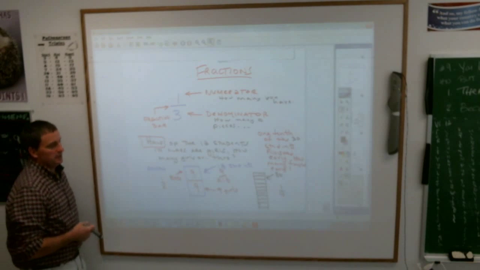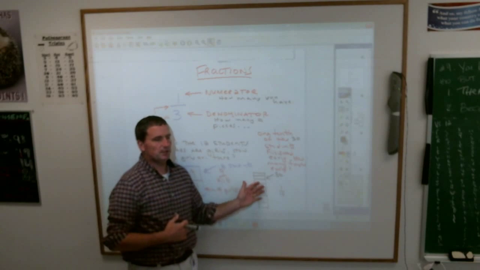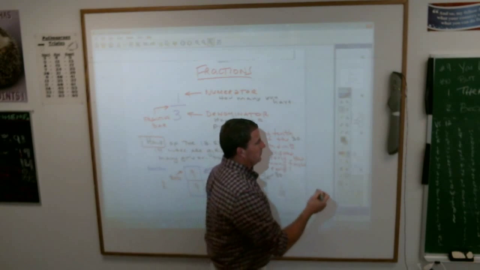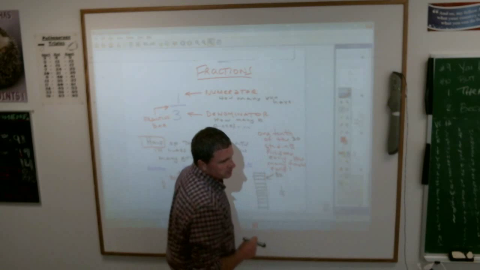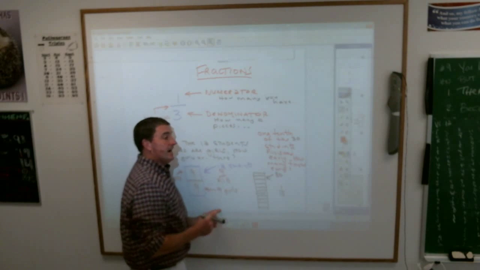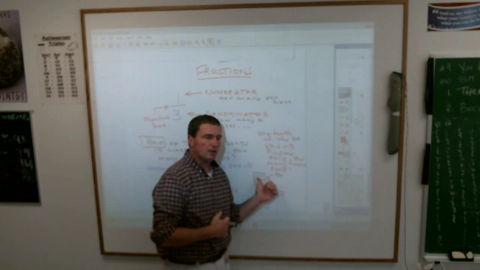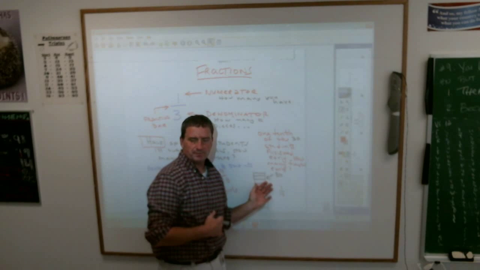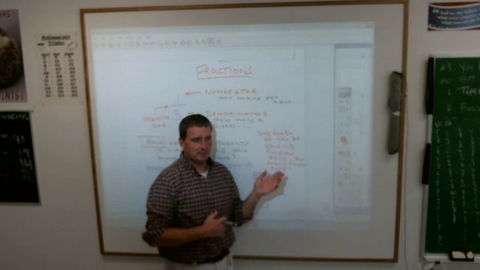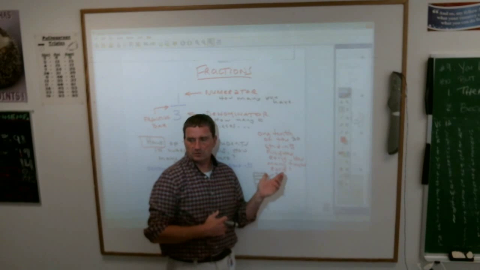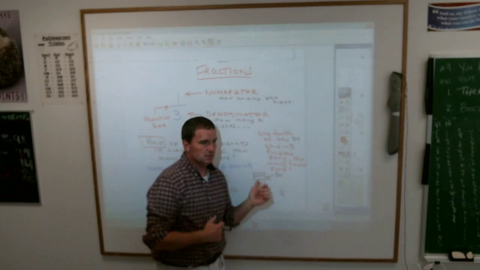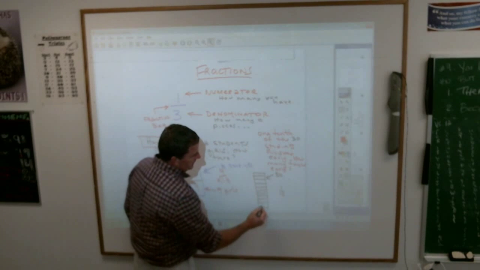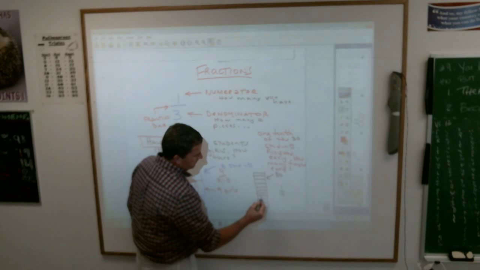So then the question is, I cut my 30 into 10 equal pieces, and you need to do this. If you take 30 and cut it into 10 equal pieces, each piece is worth, by the way, on your homework paper, you've already got nice little boxes as guides to draw your rectangles with, so you should use them. If I take 30 divided by 10, anybody going once, going twice, going 3 times? 30 divided by 10, Bryce? 3. Right. So every one of these boxes is going to be 3.